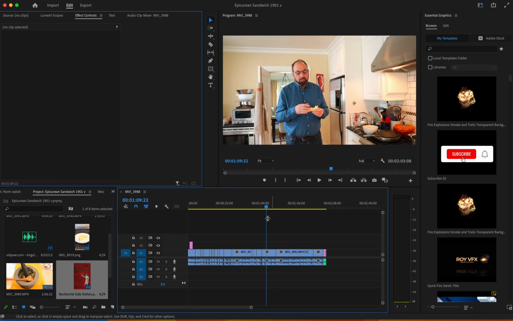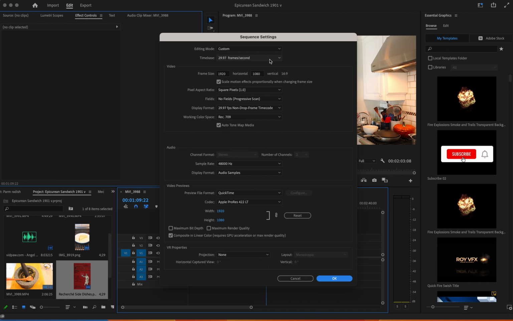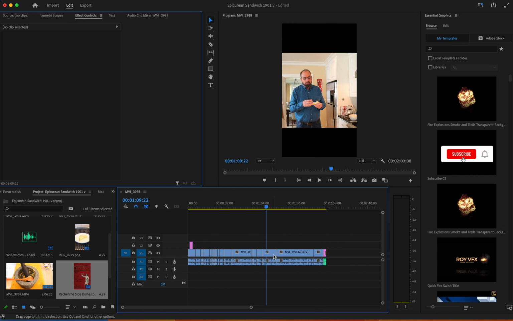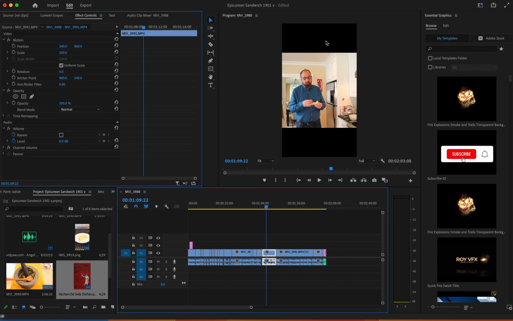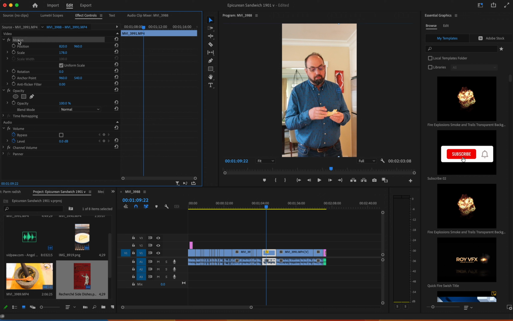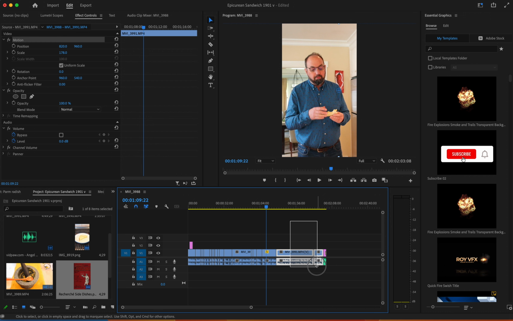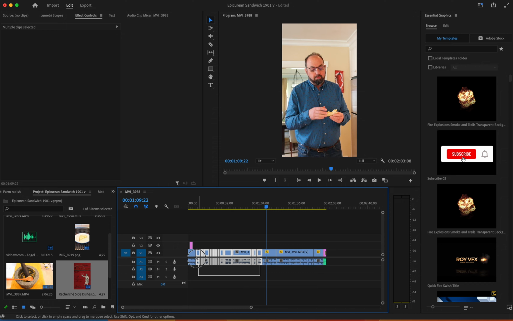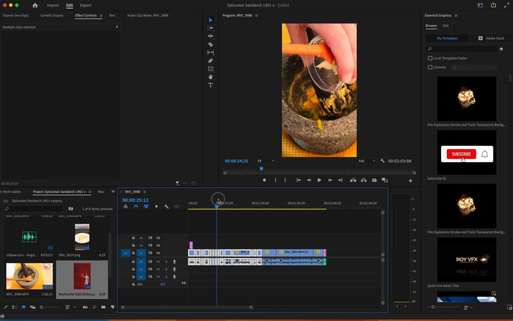And this is how I get the Instagram and TikTok versions. Change the frame size to 1080 by 1920. Boom. Clearly the audio looks terrible there, but all I have to do is zoom in 178%. Make a little adjustment here and there, and I can copy that and put that on all the other clips. And looks pretty good. Everything's good.